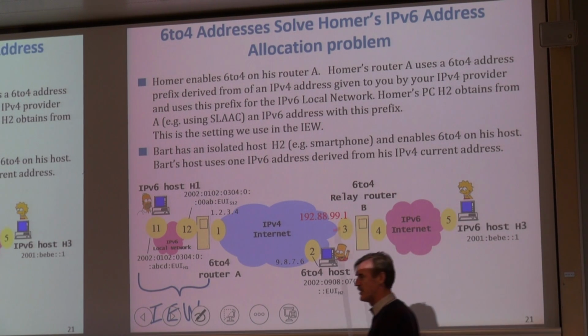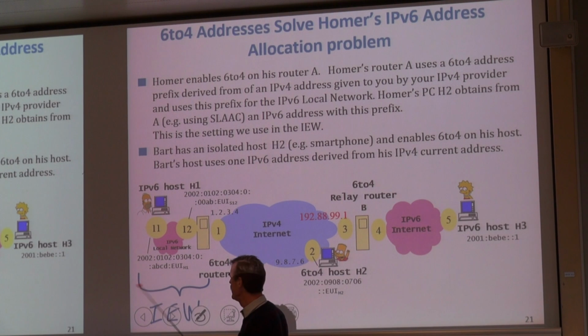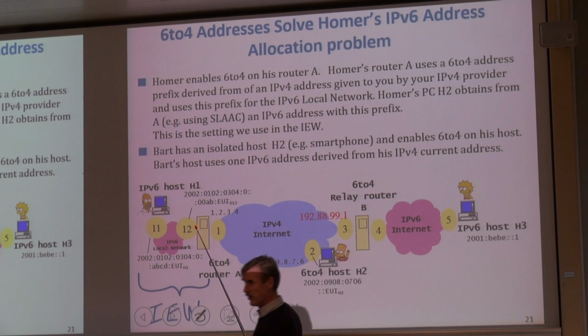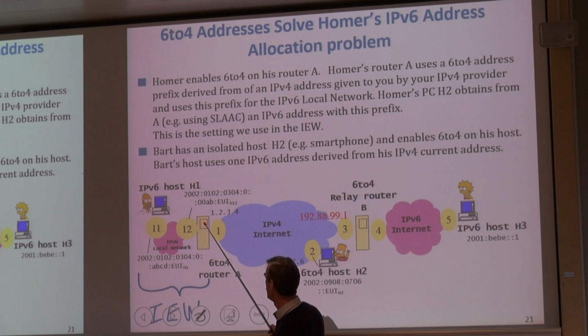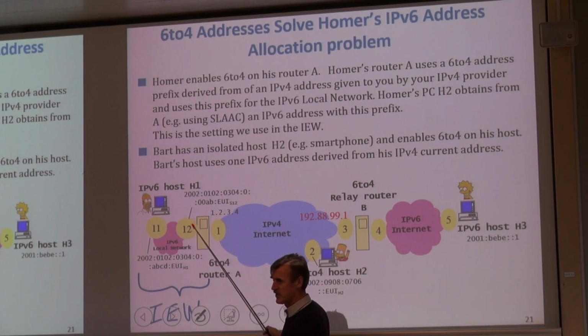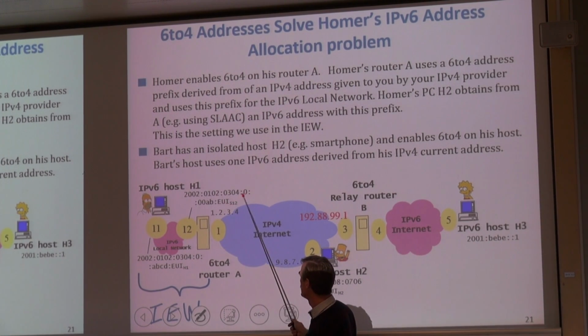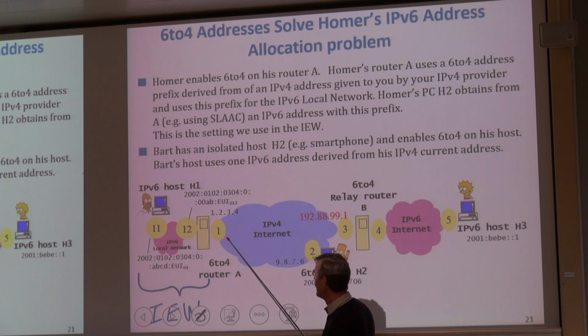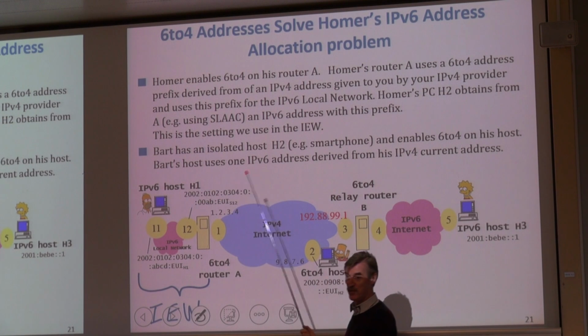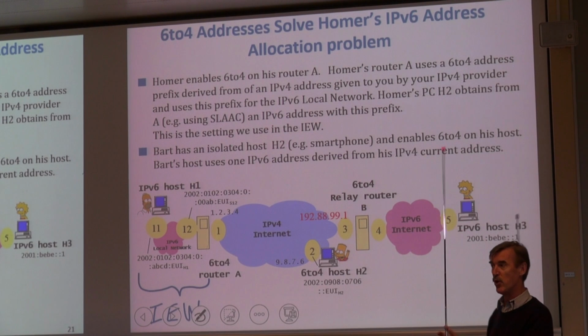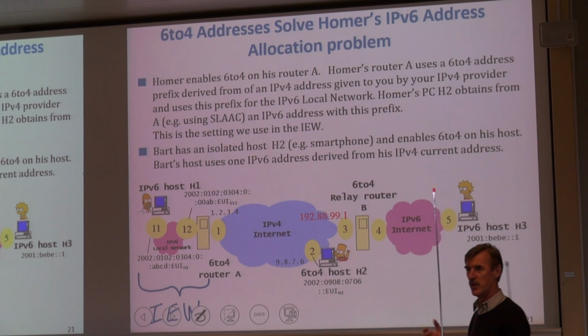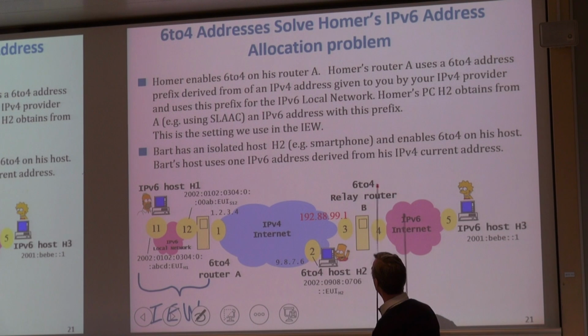For example, stateless automatic configuration or DHCP. Whatever you do here in the Internet Engineering Workshop, we use DHCP, sometimes also stateless. And we need also to configure on the router whether there are several subnets and what the corresponding subnets are. So by simply having an IPv4 address, we have an IPv6 prefix, which is a very, very useful thing. That means whenever you have IPv4 connectivity, you belong already to the IPv6 internet. That's one of the benefits of this system.